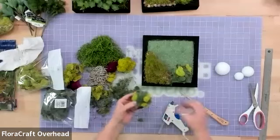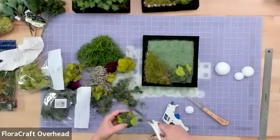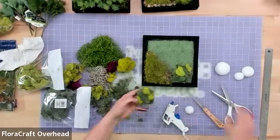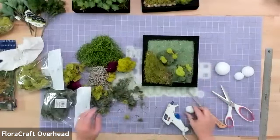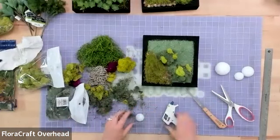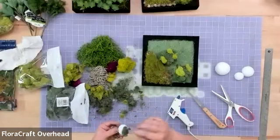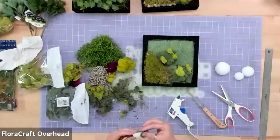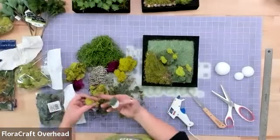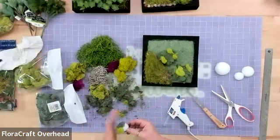Once you get him all covered, just take your scissors, trim him up to make him round. There's the second one. And this one should go pretty fast. So is anyone out there going to try some different shapes? Maybe try a monogram.